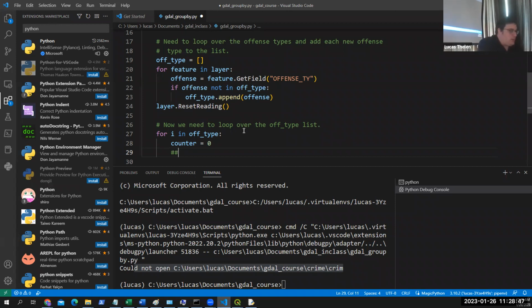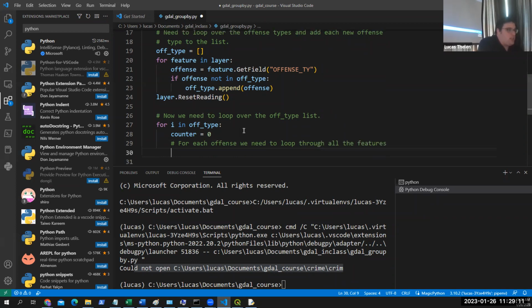So for each offense type, we need to loop through all the features. So how can we loop through the features? Well, I've already done it once, right? So how do I do it?